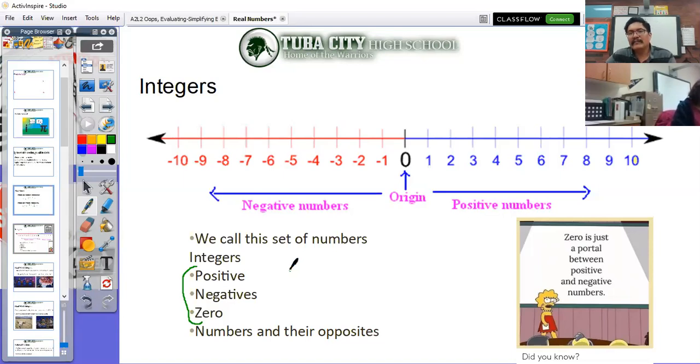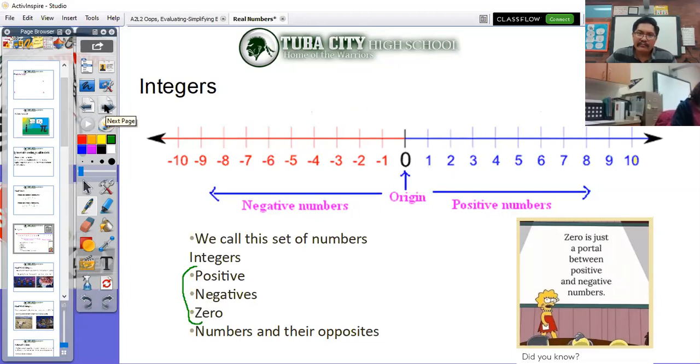And that's pretty much what we have. So positives and negatives. Sometimes we refer to a number as its opposite. What an opposite means is, if you have, say, 6, and I look at the distance from 0 to 6 and go in the opposite direction that exact same distance, I would end up at negative 6. So therefore, the opposite of 6 is negative 6.